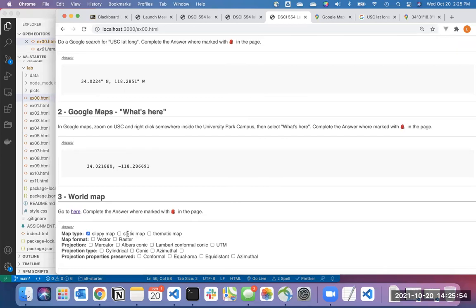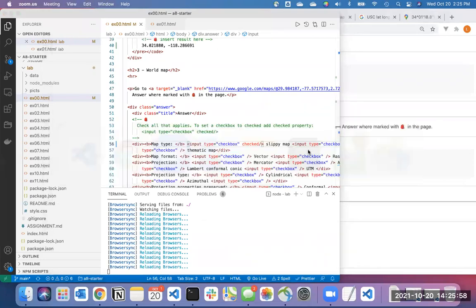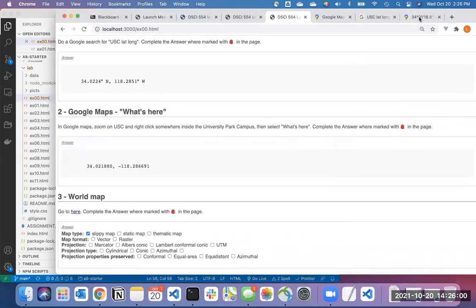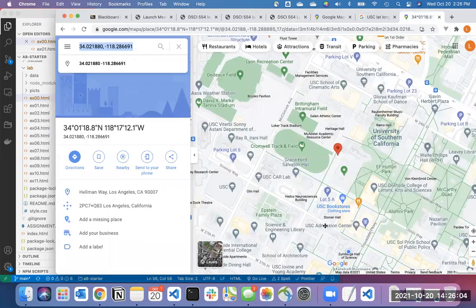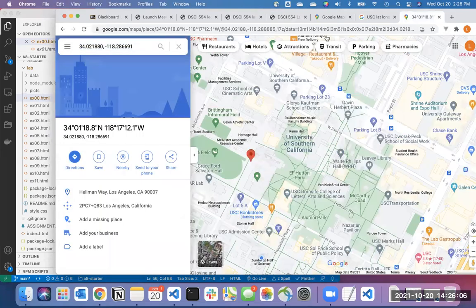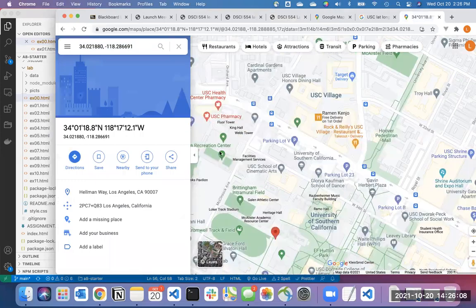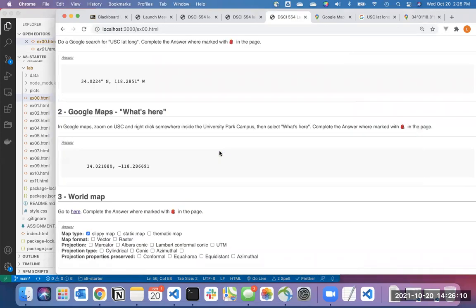Why slippy map? Because you can move around this map by just dragging, and that's why people give it this name. Is it a thematic map?